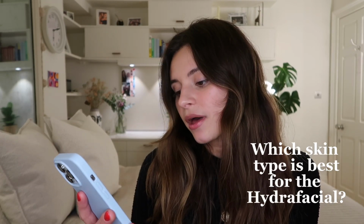Did my skin purge after it? Having reflected, I'm gonna say slightly. As I was saying earlier, I got a massive zit in between my eyebrows. This area was angry for a while, but I also have hormonal skin. From my understanding, I don't think it's a treatment that makes your skin purge, so you can't see people for the next 2-3 weeks. It's a really suitable facial to have if you are on the go because it doesn't leave your skin peeling, there's no redness.